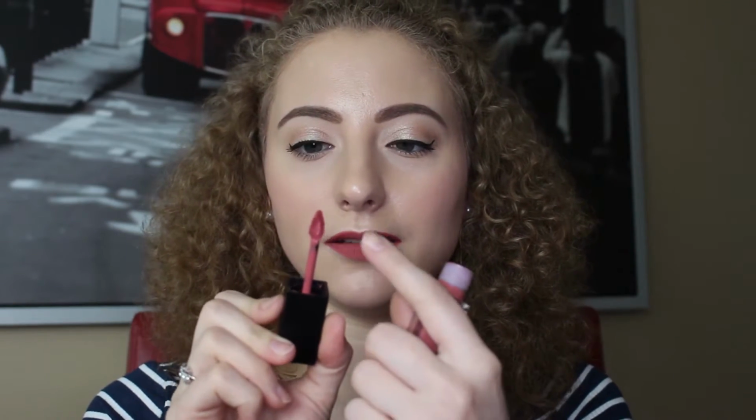The applicator on these guys is a little teardrop shaped doe foot applicator, and it's a little bit angled. One of them isn't as angled as the rest, so it might be this one, but they are a little bit angled, so probably for ease of application. And these guys are hollow in the center, so it builds up a little bit of product there, just making it easier to apply.